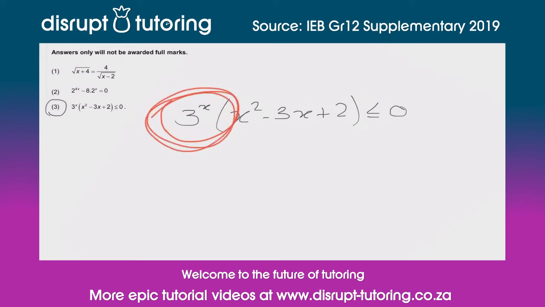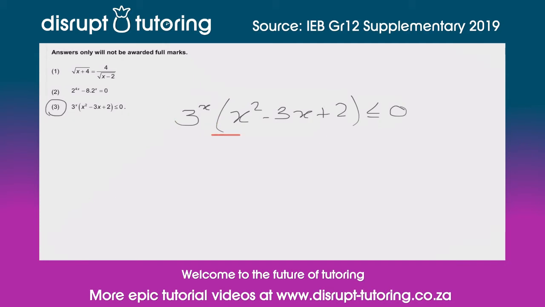I'm sure you're looking at this and thinking you're not quite sure how to simplify that or get a critical value from it. Let's think about 3 to the x: 3 to the 1 is 3, 3 to the 0 is 1, 3 to the minus 1 is one third. So it doesn't matter whether the exponent is positive, zero, or negative — 3 to the x is always going to be greater than zero. Therefore we don't have to consider it; it's always positive, and it's within the quadratic that we'll get zero or a negative result. So we can drop that 3 to the x.